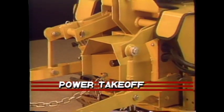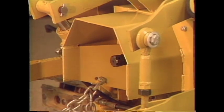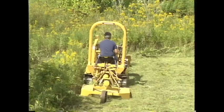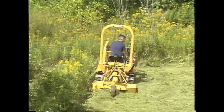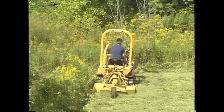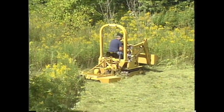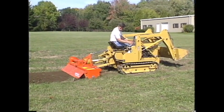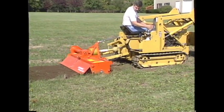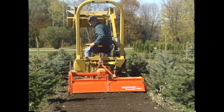An all-hydraulic power takeoff is available to power any Category 1 540 RPM implement. Use it to power a Husky rotary cutter and cut tough vegetation and light saplings. Remember, there are no flat tires with a steel track Magnatrac. Hitch up to a tiller and work up gardens or small nursery plots. With a Magnatrac's compact size, you can work between crops and plantings with accuracy and confidence.